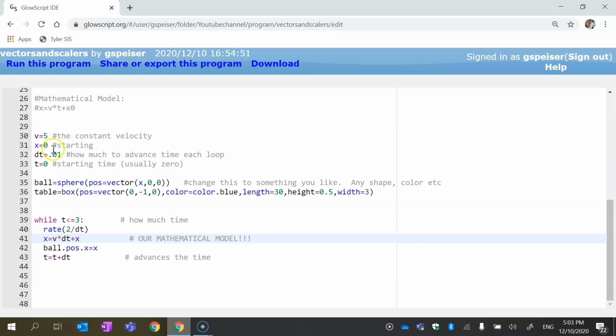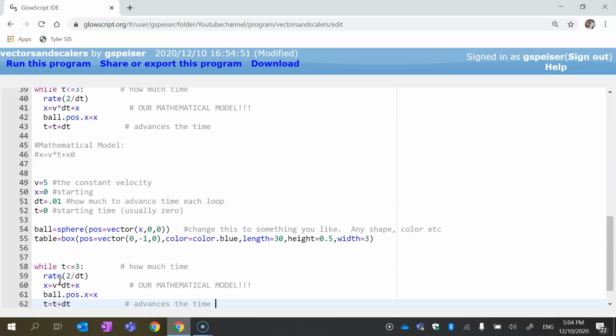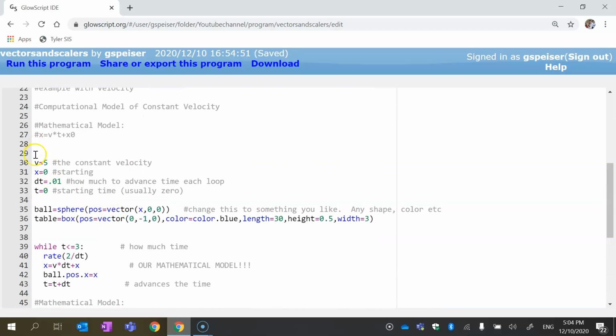Really, this example that I wrote from line 30 to line 43 is an example where I'm using this variable x, which is not a vector, it's just a single value. V is just a single value. You see in line 5, I say we're going to start with 5. And then line 42 changes just the x position of that ball. I'm just going to copy the whole part and paste it over here so I can still refer to it. And I'll just highlight this one out so that we're only dealing with the second one. So I can still compare here.